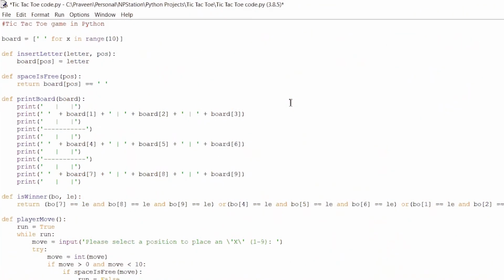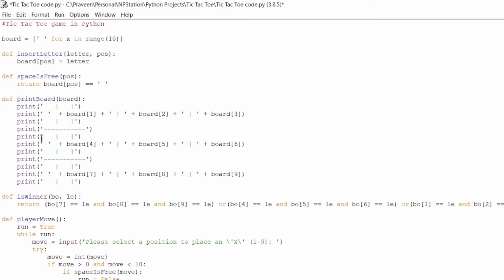Hello everyone, welcome to part 2 of Tic Tac Toe in Python. As you can see, I have opened our file with our code that we had started typing in part 1 of Tic Tac Toe. So make sure to check that video out before you watch this video, so you'll be able to type all the code and create a fantastic tic-tac-toe game as a result.